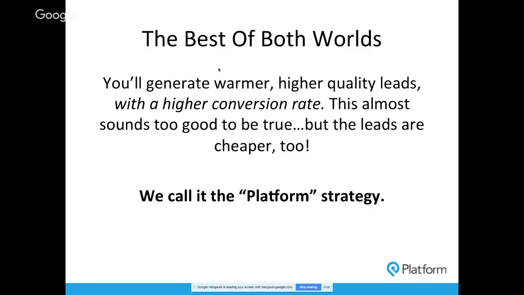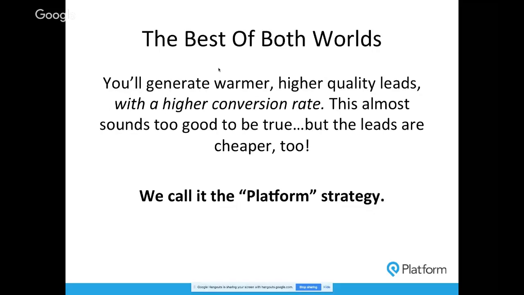So this is what we call the high-hanging fruit strategy or the platform strategy. And I really think it's the best of both worlds because we're going to get more leads every month, about 200. That's the actual statistical average. Most agents that use this platform strategy, they're going to get about 200 leads a month. And that's the actual average, right? That's not a best case scenario. That's the actual average.